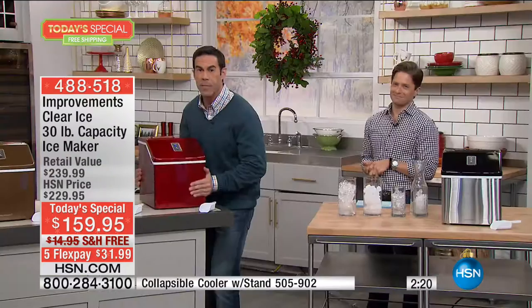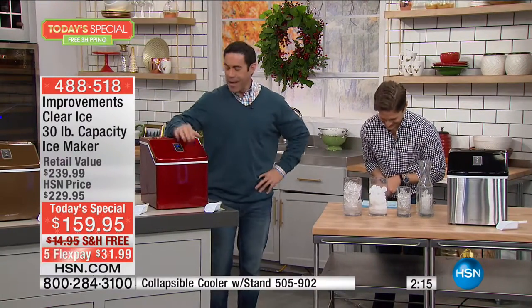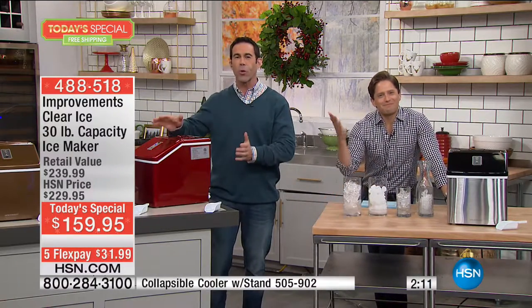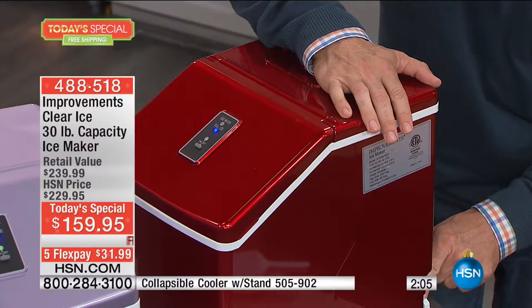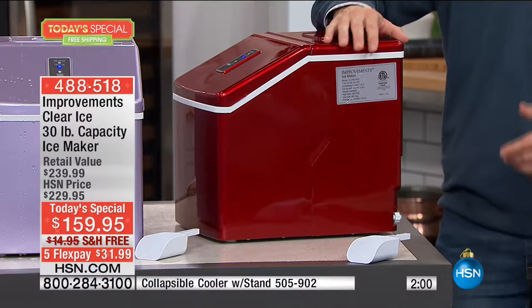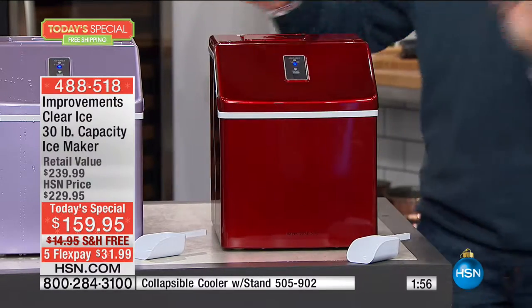That's what's great about a portable ice maker — you can just pick it up and take it to whatever country you're moving to. I just love how easy it is to use and pick up at just 23 pounds. You can drain it — this is about unifying, not leaving the country. But if you're going, take your ice maker — don't leave it behind like people do with built-in units.